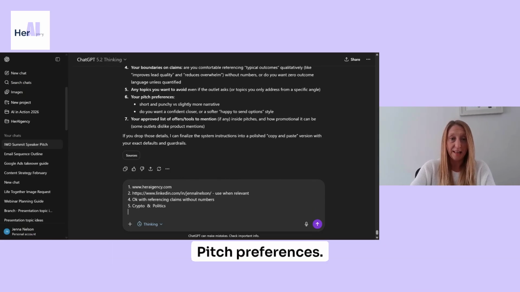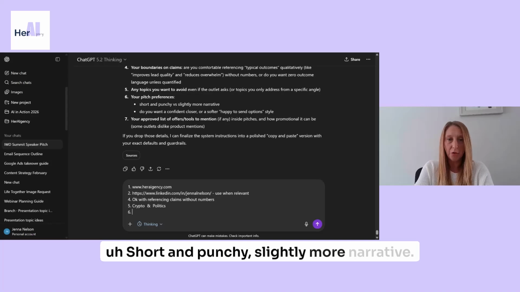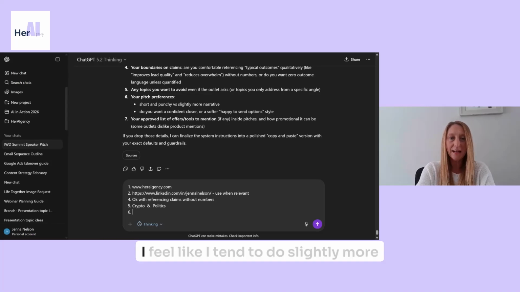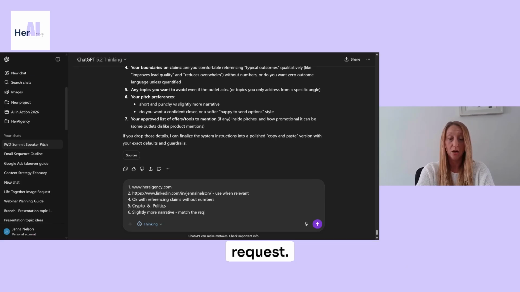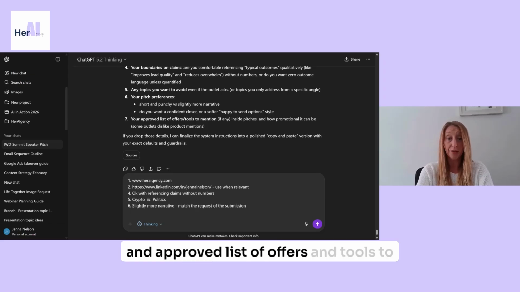Pitch preferences, short and punchy, slightly more narrative. I feel like I tend to do slightly more narrative, but I'm going to say match the request.